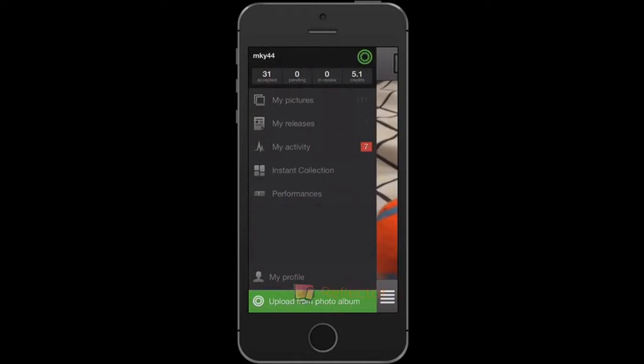You hit the left tab, and then you'll come into the menu. In the menu, you'll see how many have been accepted, how many are pending, and how many are in review, because every photo you submit will be reviewed. If you don't meet their criteria or guidelines, it will be rejected. And then your credits. I believe you have to go up to 50 credits to cash out, and I think 50 credits is $100. I've cashed out a few times, so right now I've accumulated 5.1 credits, and for every 25-cent download, I believe I get 0.25 credits or some small amount.